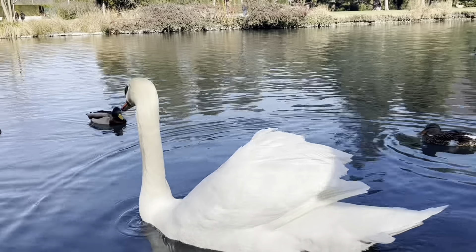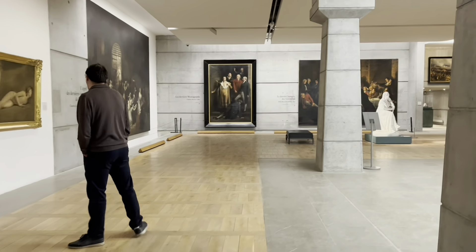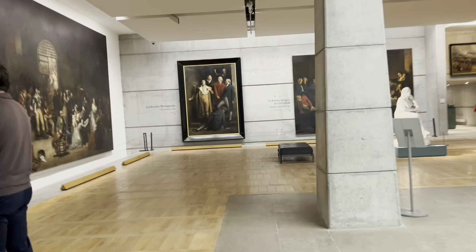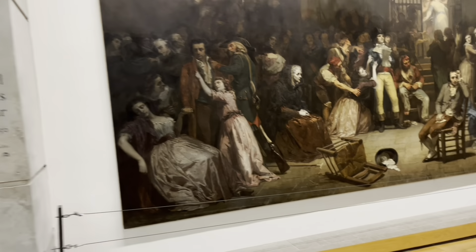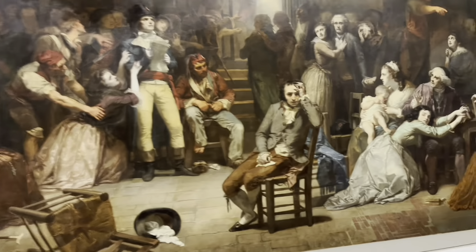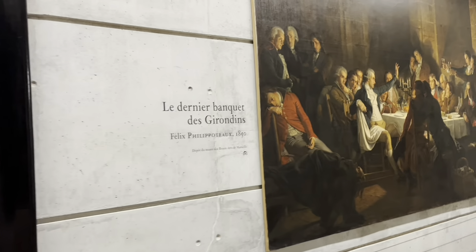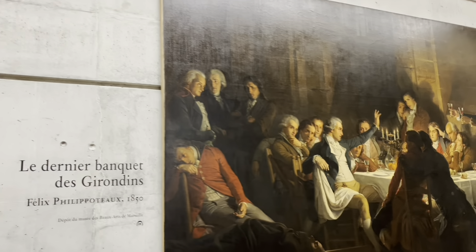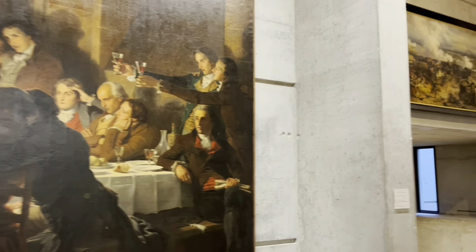Okay, so I will take you inside the castle soon. Some of you are probably really waiting for this part. Sorry, I'm just so mesmerised by the wildlife out there. So, when you first walk in, you see these giant paintings of most of what was seen in this — essentially a museum now. They are paintings of the French Revolution, like the time of the French Revolution — a difficult time in the history of France. And somehow they were able to show and express those really hard times in very, very beautiful, meaningful, hard work.